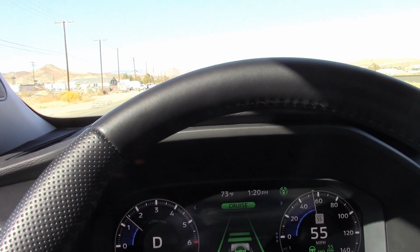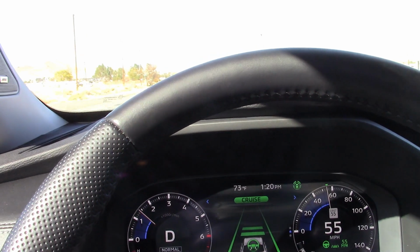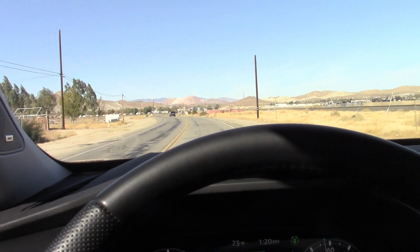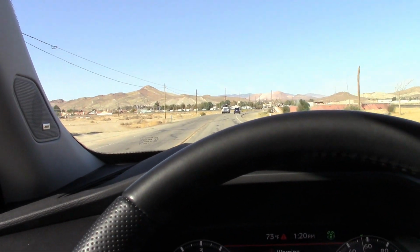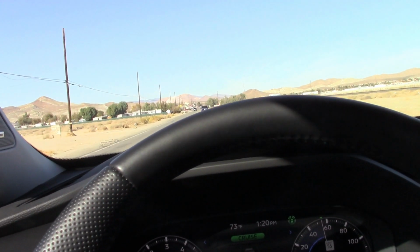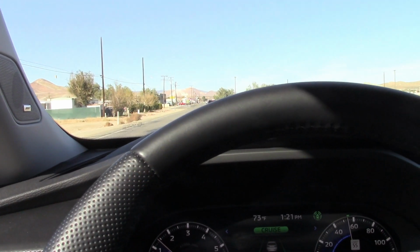When we come up to it, I'm going to take my hand off the steering wheel just to show that it will follow the S curve. We're doing about 55 miles an hour. In fact, we are doing 55. And here we come on the S curve. And my hands are completely off the steering wheel, and you can see how it's following the S curve. There's my warning to get my hand on the steering wheel, but that's the car itself steering. That's not me. So it really does a nice job, and really impressed.